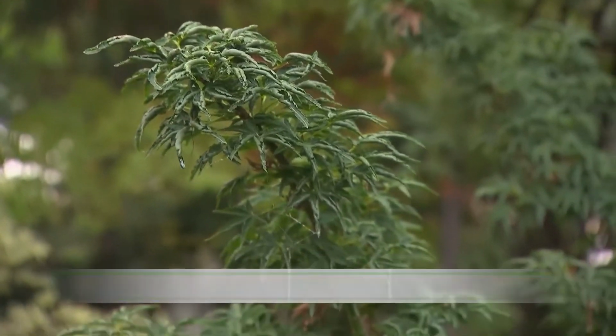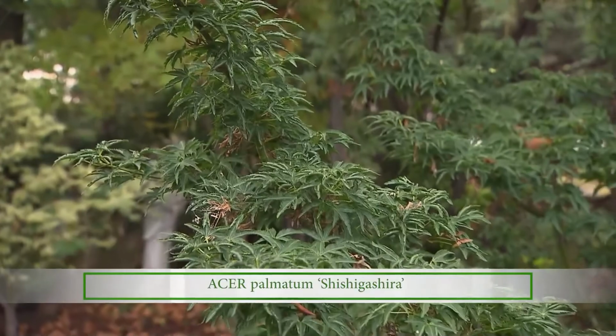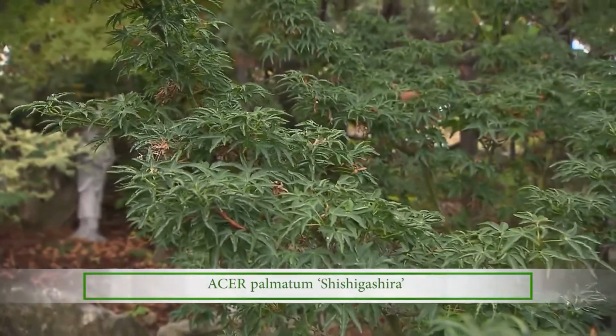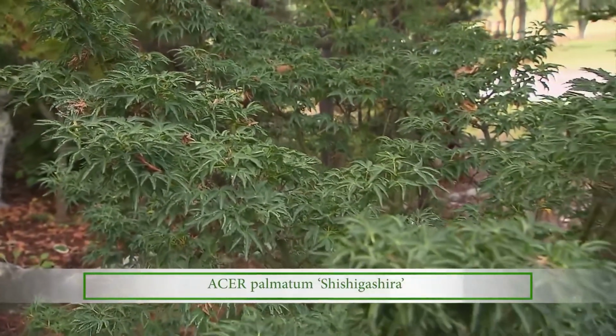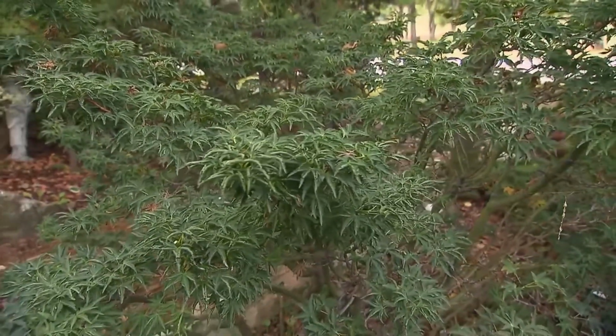Shishigashira. Yeah. Lion's head is the common name. Yes, that's a very famous beautiful fall color. This is one of the last trees to color up in the fall. It's almost winter before this colors up and really loses its leaves.